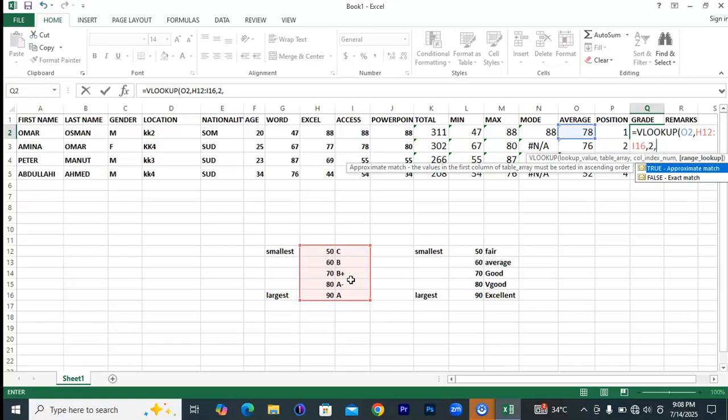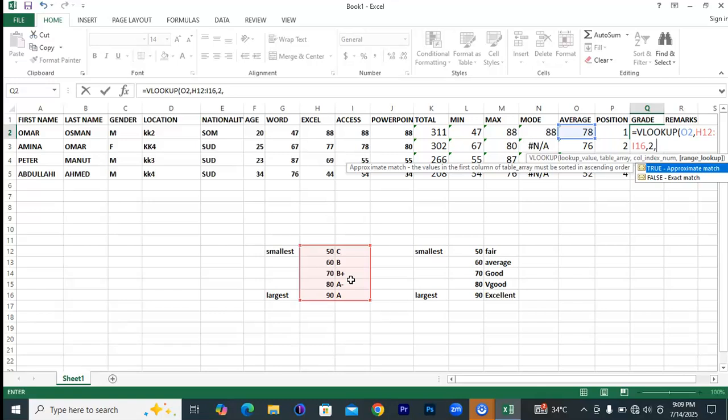If I put true, it means it's approximate match. I'm just saying from 60 to 70 is this one, from 70 to this one is this one. Like any student who gets 50 to 59, that student will be having C. That is approximate.